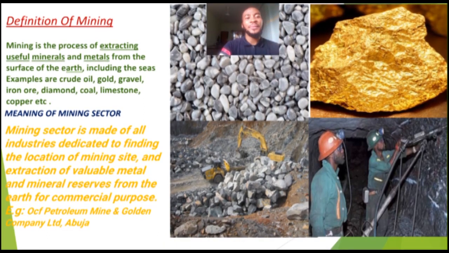So the industries that control mining is what we now know as mining sector. Now, in that sector, we have industries that do the location of the mining sites, the extraction of those minerals I mentioned, and the sale of them. That is, making them available for commercial purpose. And these industries control the affairs of the sector. So we call them the mining sector. So now the mining sector is made up of what? Industries that control the mining. Does it make sense that way? Yes.